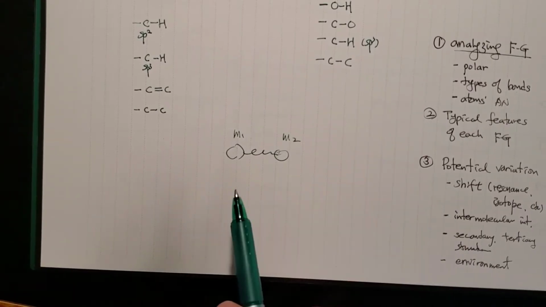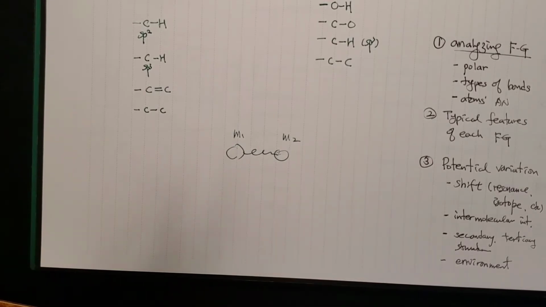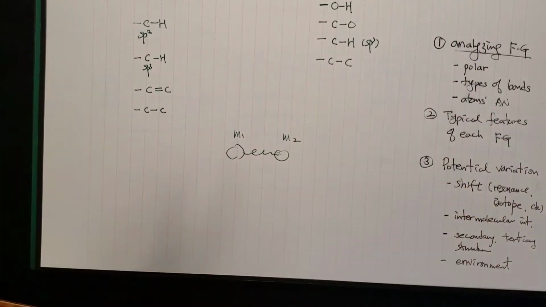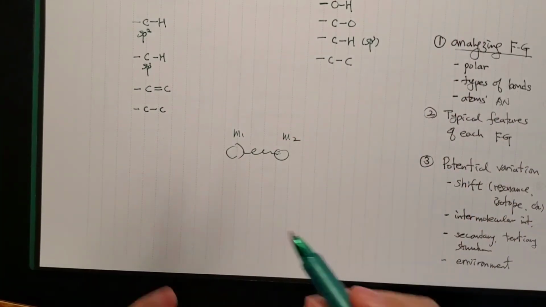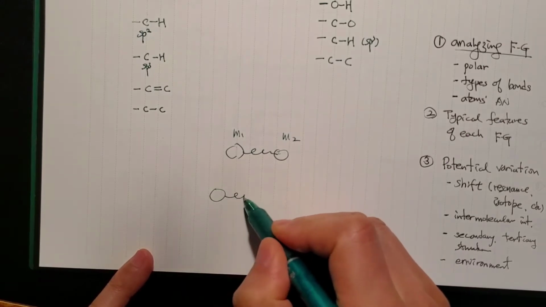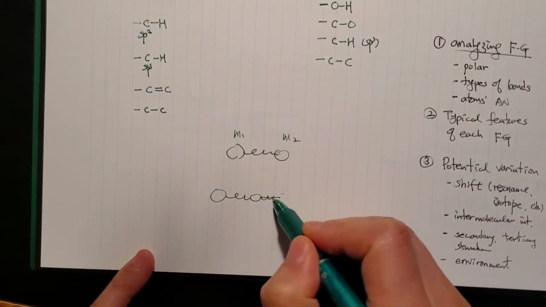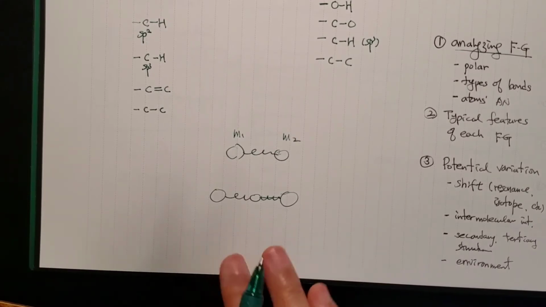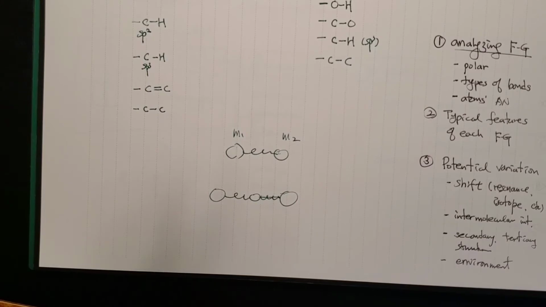If you have a molecule with only 2 atoms, how many vibrations can you think of? It'll be just one stretching vibration like this, right? There's only one. But if you happen to have 3 atoms in the molecule, which is rare for organic compounds, since organic compounds are much more complex than this, how many different types of vibration can you think of?